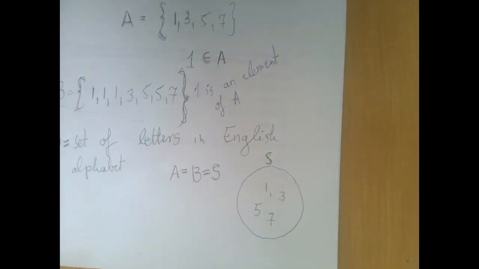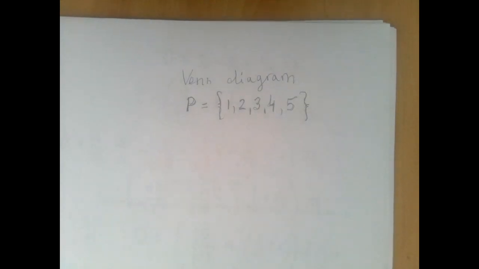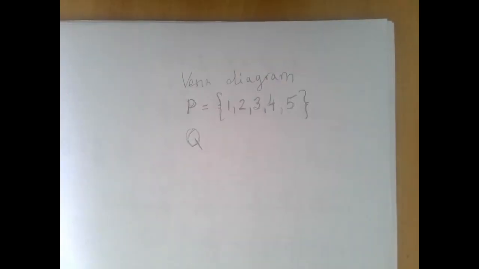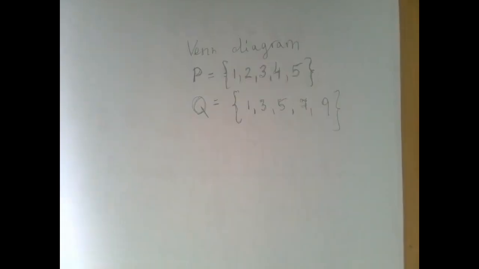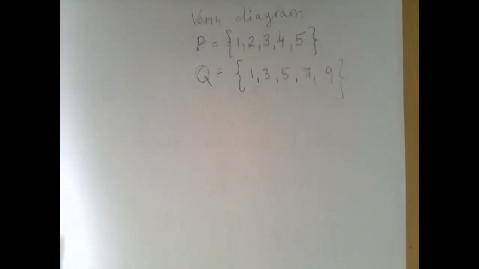You're going to see that in the case of sets, a lot of the time diagrams will be helpful. You will see in set theory that there are lots of visual tools. There are all kinds of pictures that are helpful. And one specific type of picture, which we will see, is called a Venn diagram. So P is a set containing 5 elements, the numbers 1, 2, 3, 4, and 5. Set Q would be, say, the odd numbers between 1 and 10. And so a Venn diagram would look as follows.